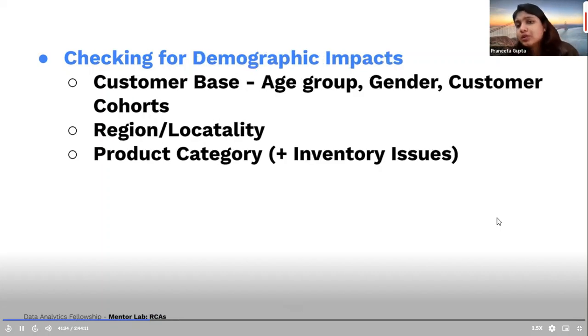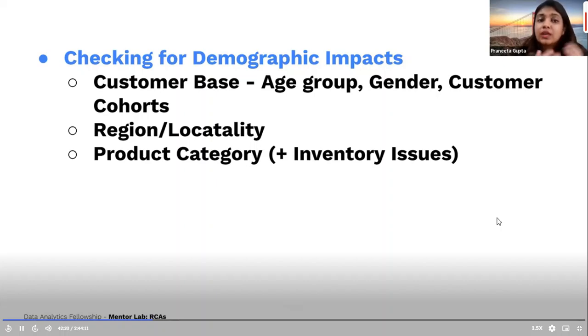If there is a region or locality that has been impacted, say within India, I would have identified that East India orders have dropped. Then I would focus on some seasonality aspects as well, right? If rains are happening, deliveries are getting delayed, that could be one of the causes that customer feedback has gone down and so on and so forth. So that could be one reason. Then product categories. In this scenario it was across all product categories, so we didn't really find anything from this, but sometimes there are inventory issues, some warehouse got impacted, so now everything is coming out of stock for that company, right?